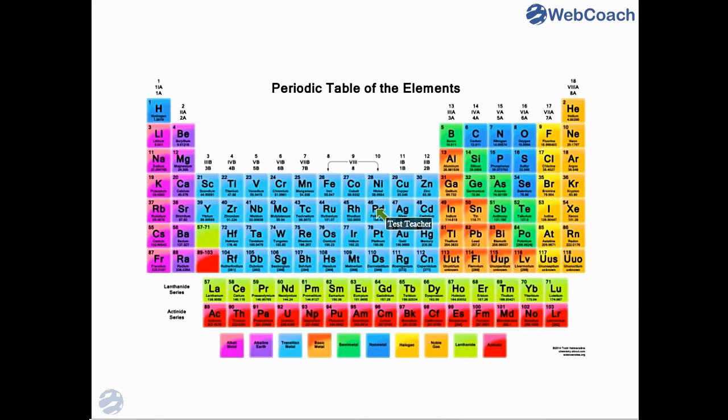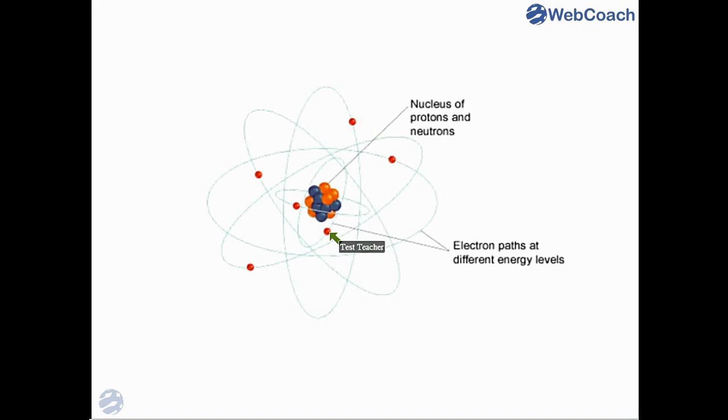So elements, what are elements? The basic difference between elements and compounds is that elements are those substances which are made up of the same type of atoms, whereas compounds are those substances which are made up of two or more different elements which are sharing a chemical bond between them. This periodic table is a systematic approach to study, because if all of a sudden you go to study all those compounds which are present inside the universe, then it would be a huge chaos, right? So to make a systematic study, and to make us understand about all the elements, this periodic table is a very important thing for us.